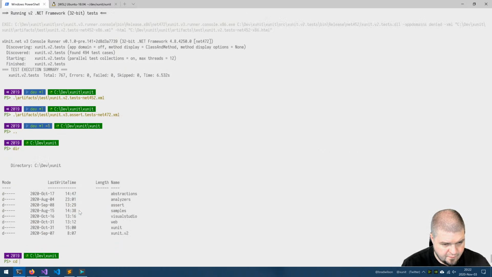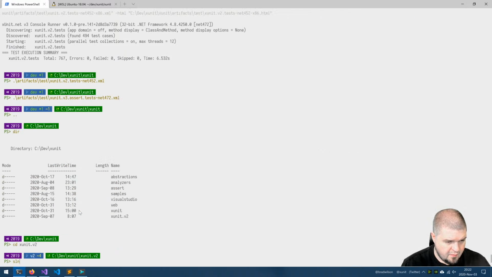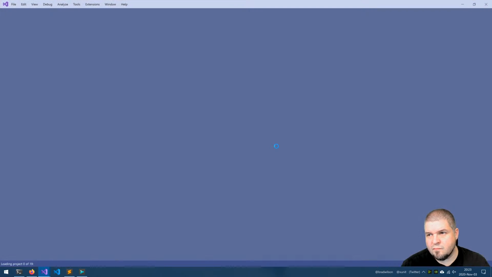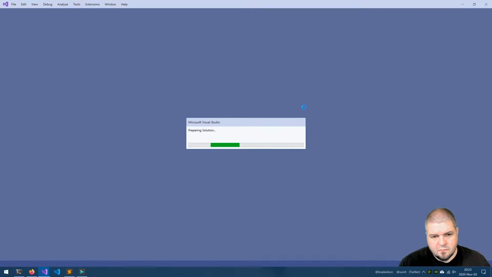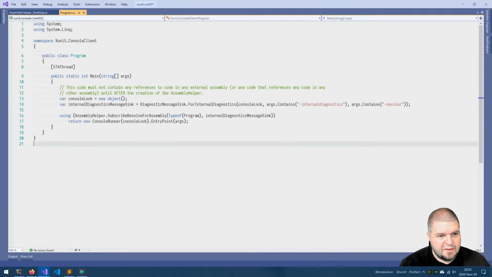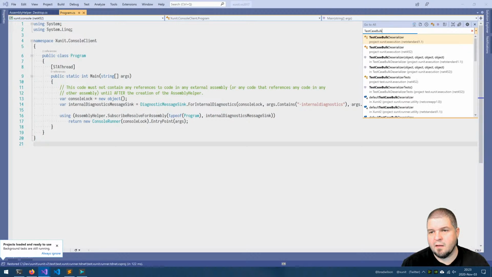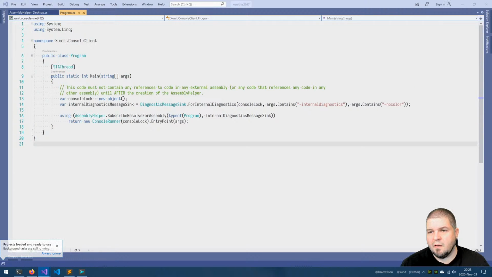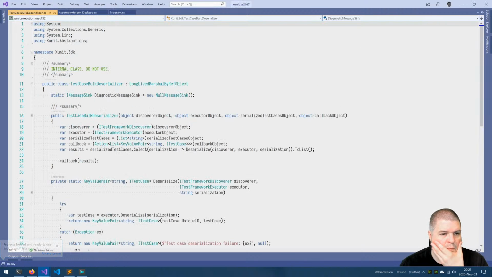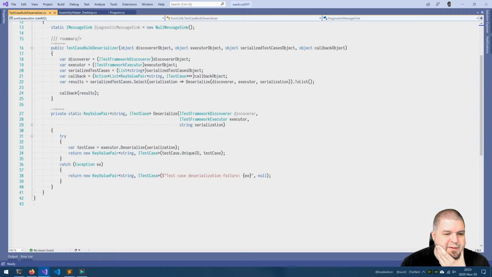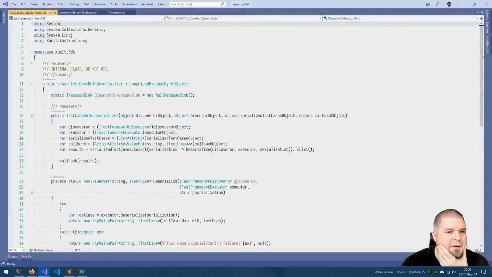V3. Hmm. This is a big change, bigger change than I had anticipated. That really doesn't exist anymore.